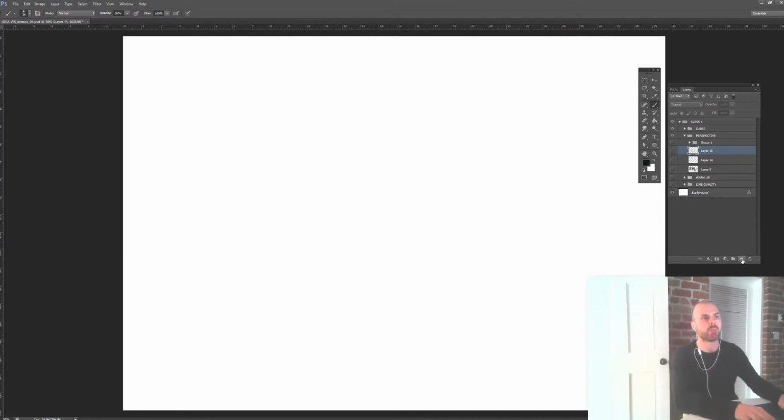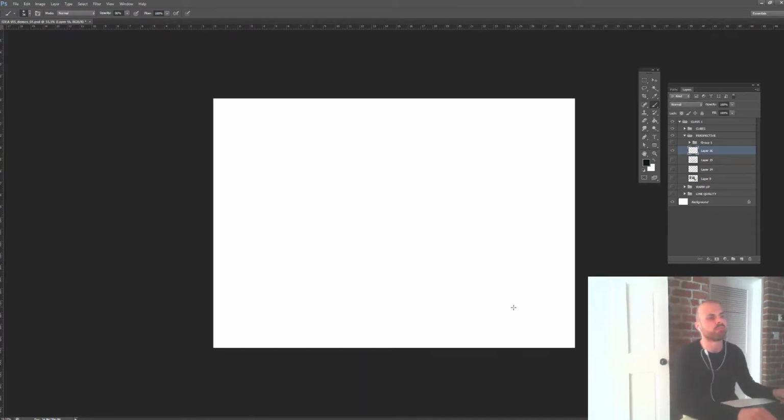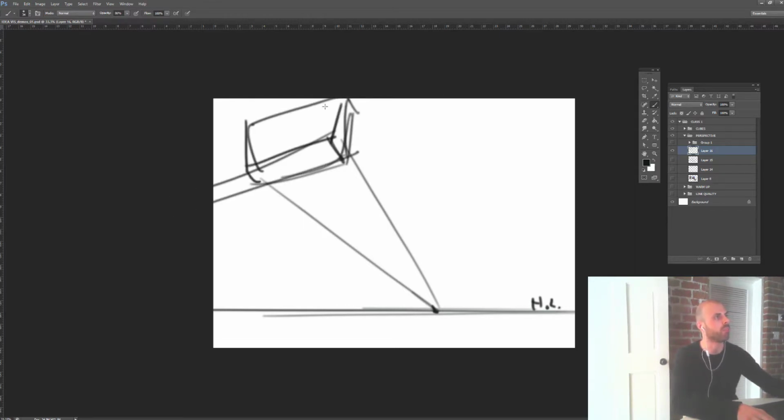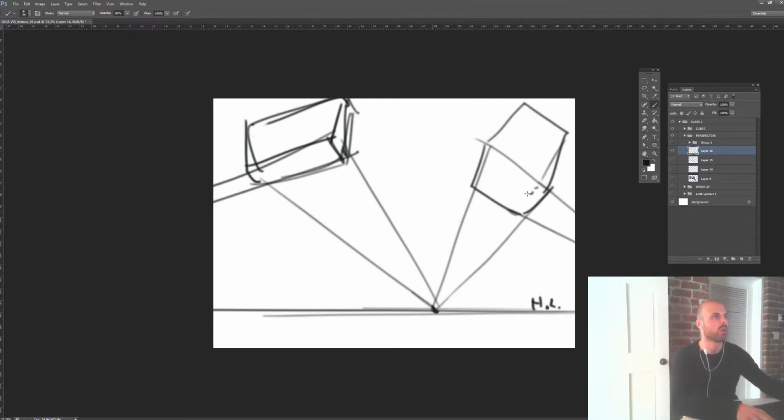Okay, how many types of perspective can we use? So there are basically three possibilities. You can keep the horizon line very low, and if you notice, if I keep the horizon line very low, whatever I draw here, maybe I'm sketching a box here like that, or I sketch another object here like this. I'm just keeping it loose. I don't want to sketch something super precise.